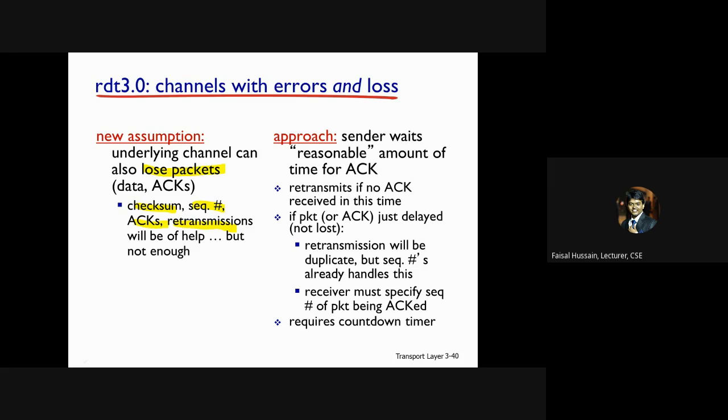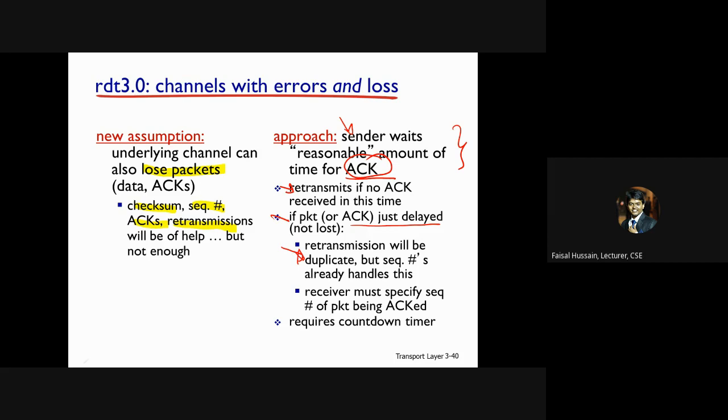In this case, we will wait for a reasonable amount of time for the ACK, that means acknowledgement. After that time, the sender will assume that the receiver did not receive the packet or there are problems. The sender will retransmit the packet. And if the packet or the ACK was just delayed, not lost, the retransmission will be a duplicate. That means the actual packet was received correctly, so it will be duplicated.